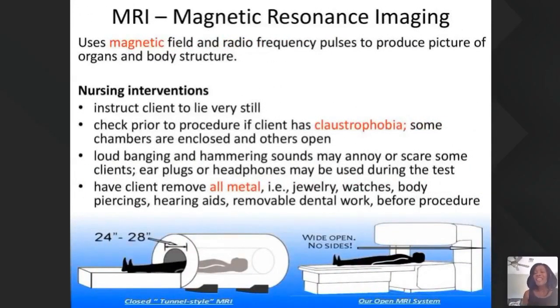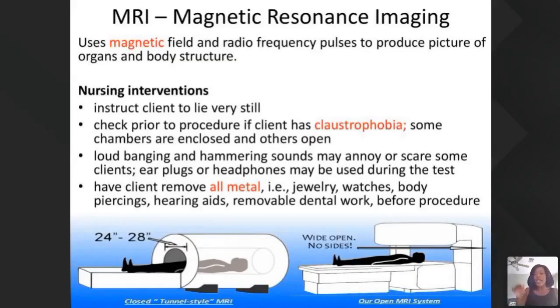MRIs. Magnetic, the name tells you. I want you to get into the habit of actually saying the names of these acronyms instead of just saying the acronyms, because the names really tell you a lot. Read names. I've gotten really good at knowing prefixes and suffixes and meanings of words because I work on it and I've always been fascinated by it. So magnetic tells me there's magnets somewhere. Right? An MRI, magnetic resonance imaging, has huge magnets inside of them.